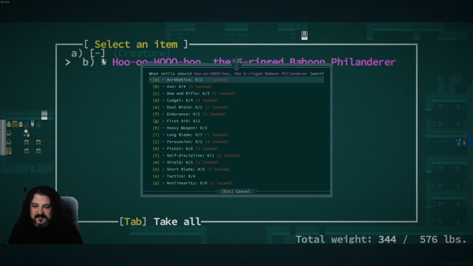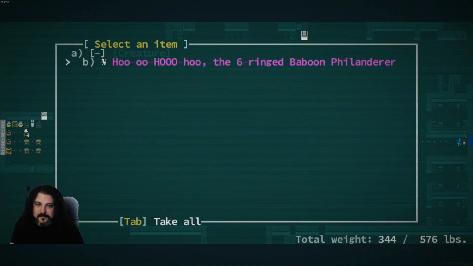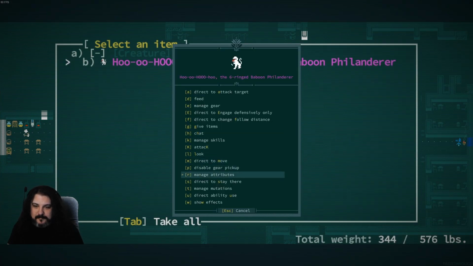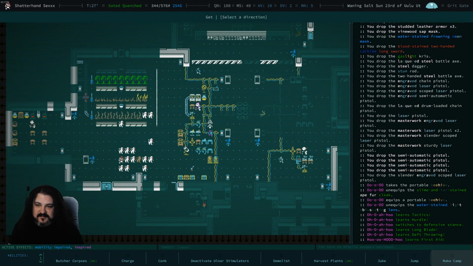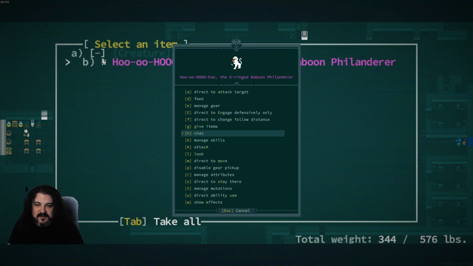Skills. We'll make you... One day, I'll get a heavy weapon, monkey. Heavy weapon, first aid. And... or short blade. Mutations. New mutations. What was the philanderer? So he should be done.